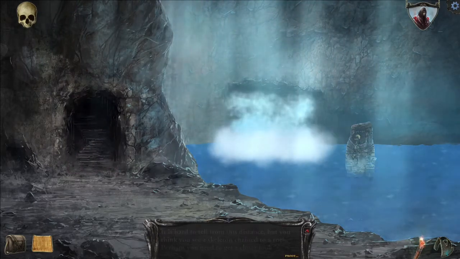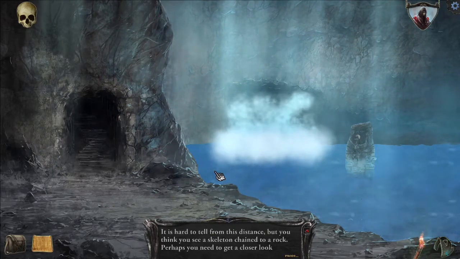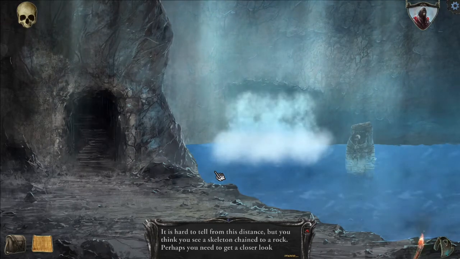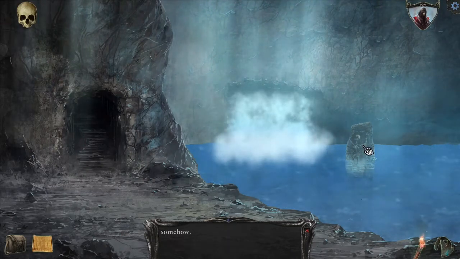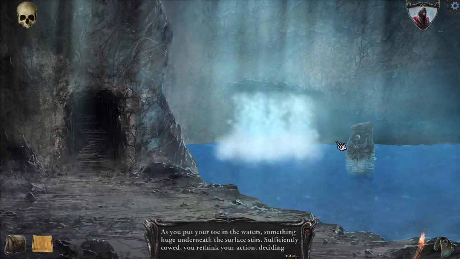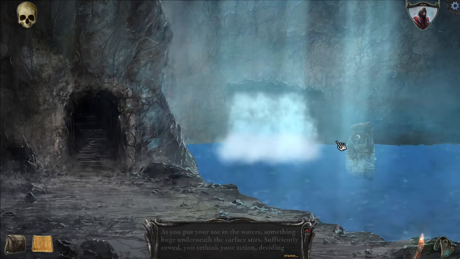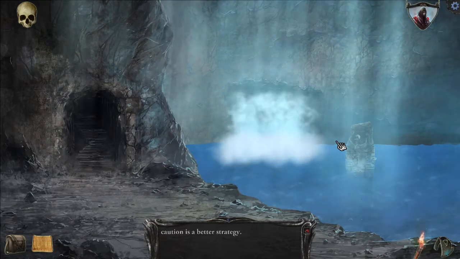So it's hard to tell from this distance, but you think you see a skeleton chained to a rock. Perhaps you need to get a closer look. Somehow. Travel there. As you put your toe in the water, something huge underneath the surface stirs. Sufficiently cowed, you rethink your action, deciding caution is a better strategy.